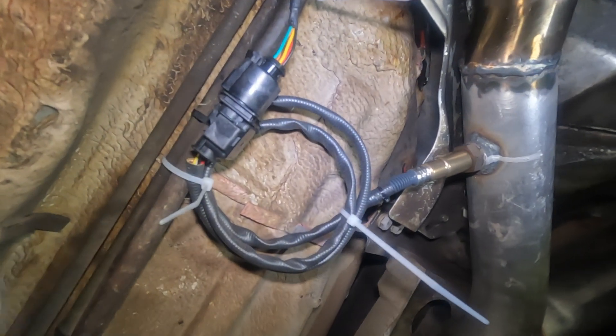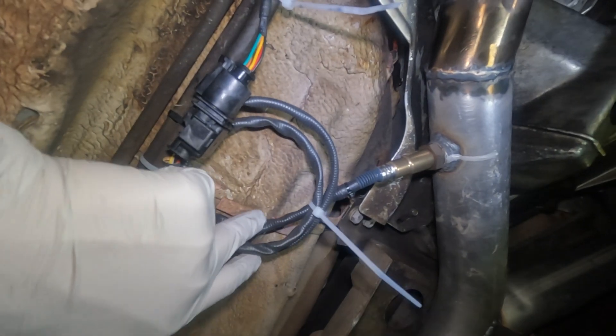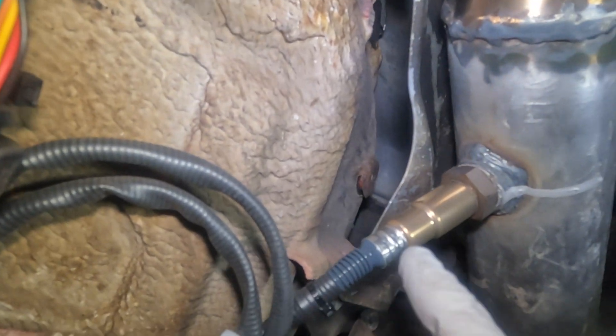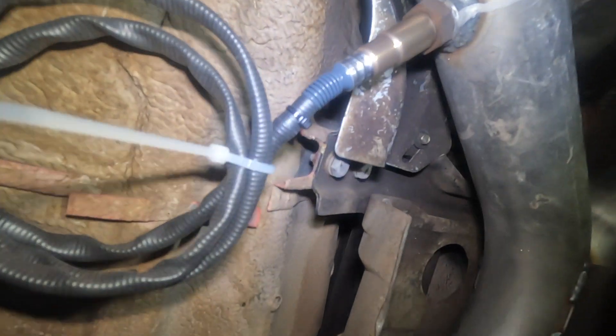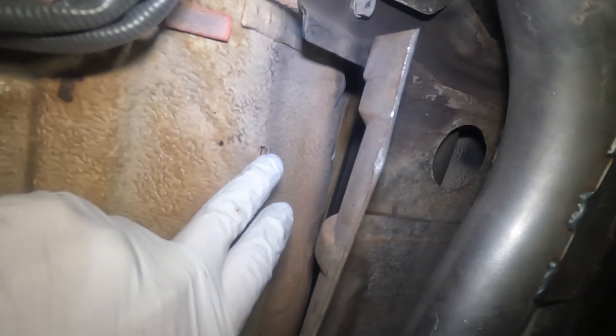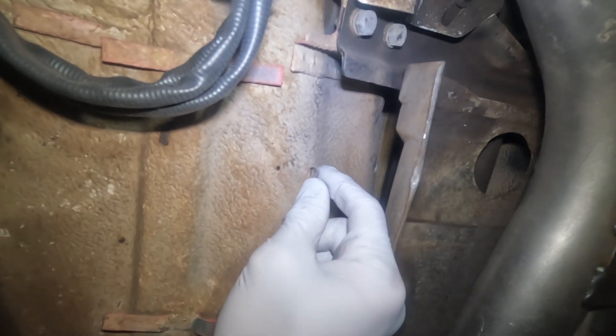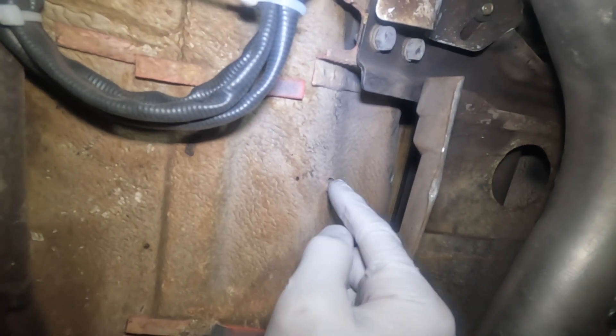I'm feeding this line into the passenger wheel well. You can see inside there — that's the plug, the port that it goes through, and that's basically factory. I pulled it off when I was doing the X-mount; it had red paint on the inside and sealant on the outside, so it had never been removed. The previous owner did actually install an O2 sensor — this is the hole they punched through right here — so I need to plug that somehow, which I'll do towards the end.